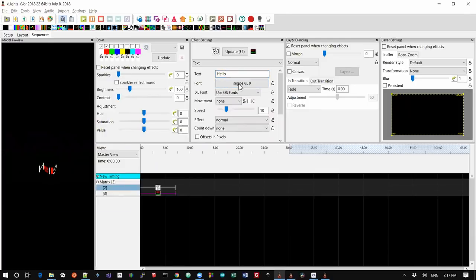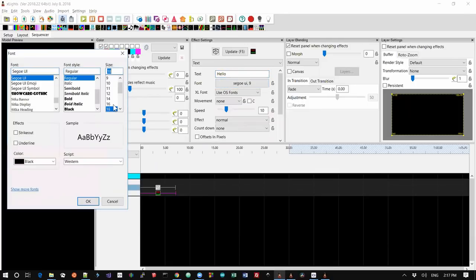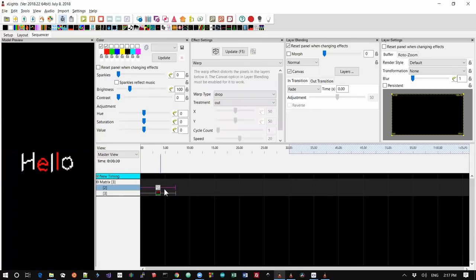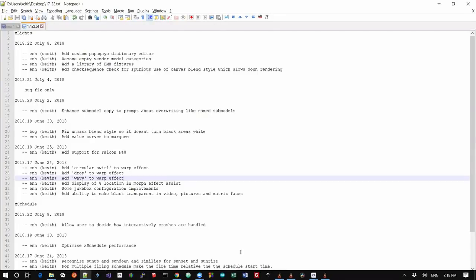we'll give it a bit of size. That's not enough. Let's go really big. You can see how the text melts away as a result of this over the course of that duration. And that's an out. In, obviously, it melts up, which is a little bit odd. I think most people will use that in the out mode. Looks pretty cool. So some really good stuff there from Kevin.